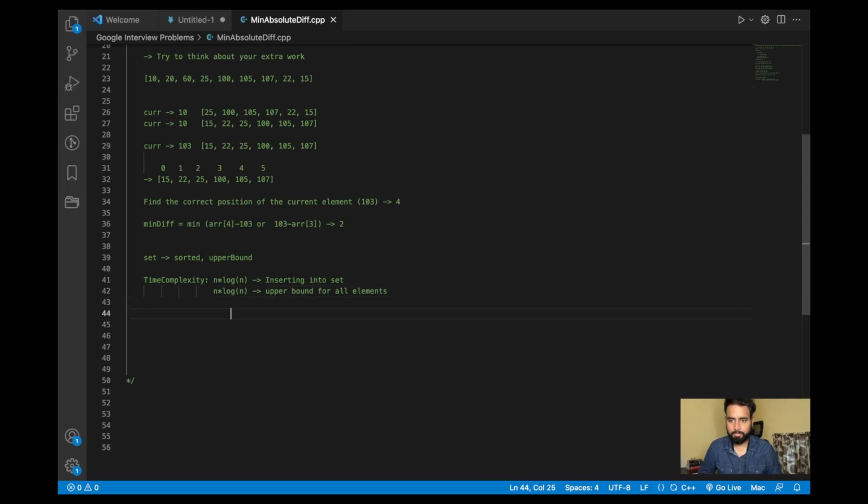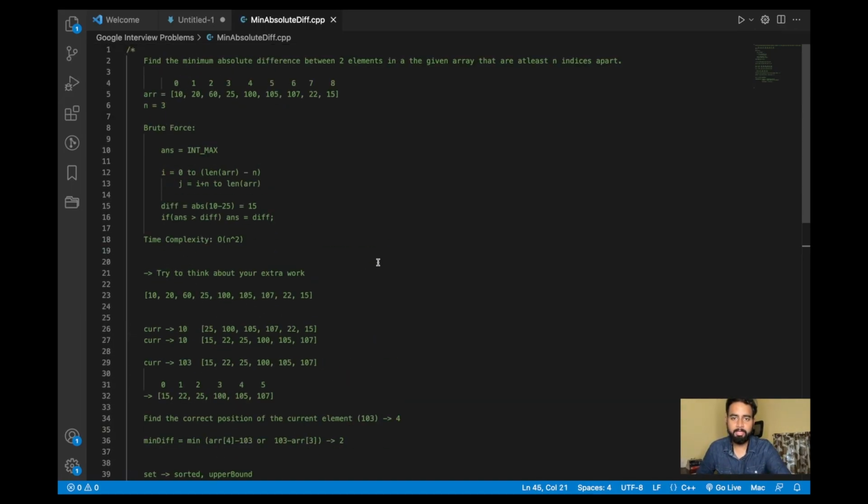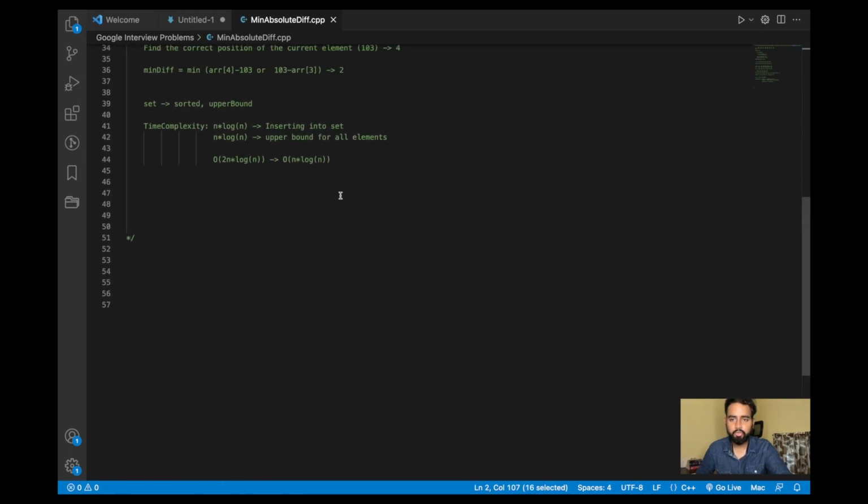The total time complexity here will be big O of n log n plus n log n. That will be 2 times n log n, which in big O notation is n times log n. Of course, n is already being used in the question: we are saying at least n indices apart. So let's change it to L, where L is the length of the array. So the time complexity will be big O of L log L.